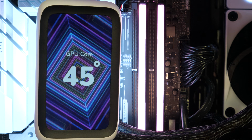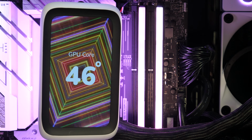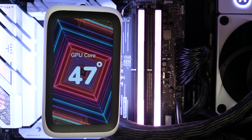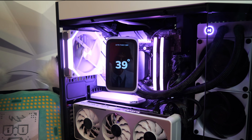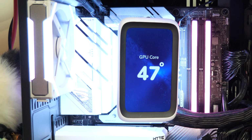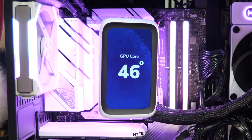In addition to the weather, temperatures from almost every single piece of hardware on your rig, what you're currently listening to, and more, you can put just about whatever you want on the screen itself, including GIFs and videos. There's even the option to have a playlist of content changing at set intervals. HYTE promises there's additional features coming soon as well, with a teased app focus mode designed to automatically change the face of your cooler depending on what you're doing.